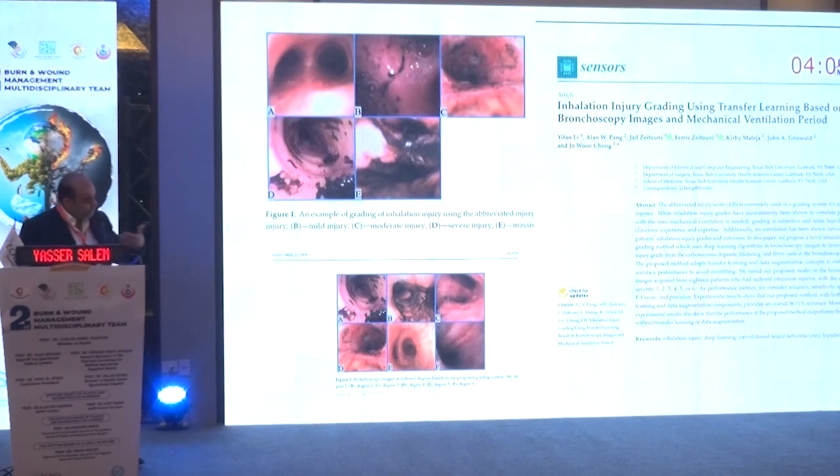Actually, there is a new era to avoid these gray zones. They have transfer learning based bronchoscopy image analysis. The transfer learning depends on artificial intelligence. So they supply the computer with multiple pictures of the fiber optic bronchoscopy examination of inhalational injury patients, and they supply the outcome of these pictures. Later on, according to the AI, it can tell us that this picture will carry this outcome. So that's what's called the transfer learning based bronchoscopy.